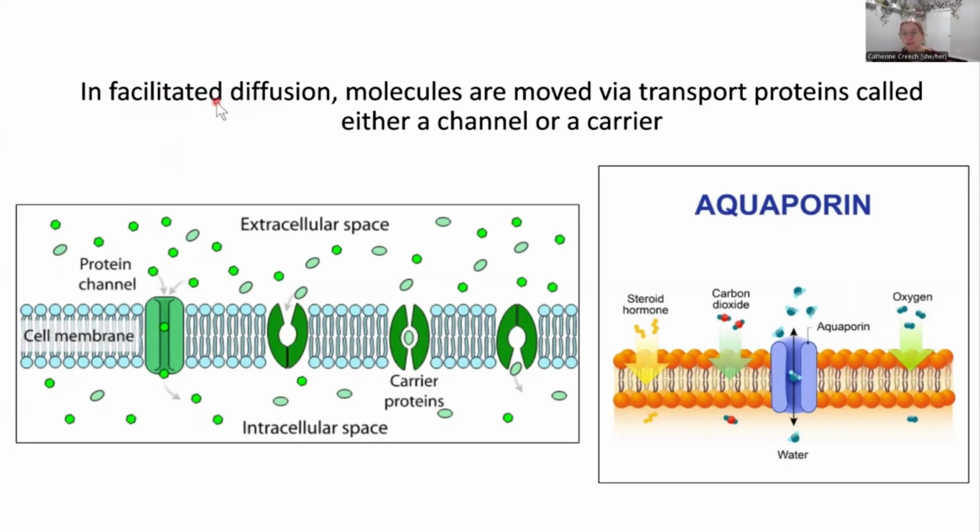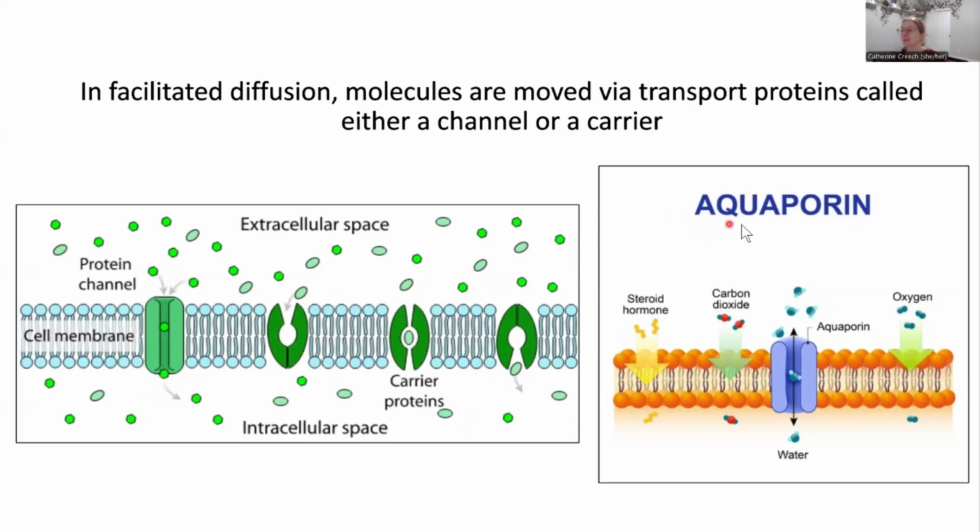So facilitated diffusion is diffusion through a protein helper. The shape of your protein gives it different names. If it's always open, it's a channel. If it changes shape to allow certain things through, like this oval only accepts ovals, that would be a carrier protein. Many carrier proteins require energy to change their shape, but the idea is that the shape of the protein gives it a different type of name.